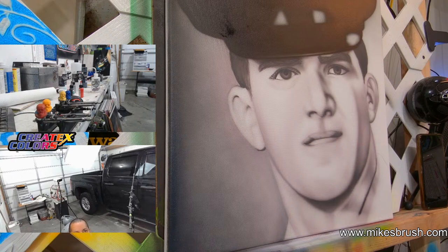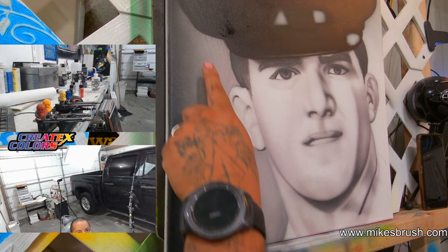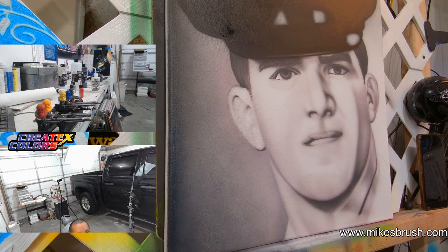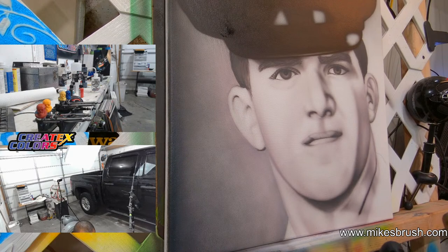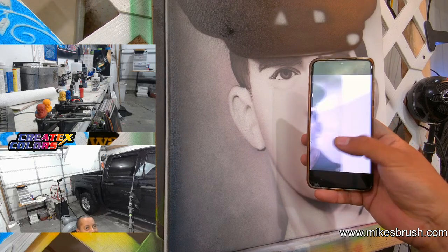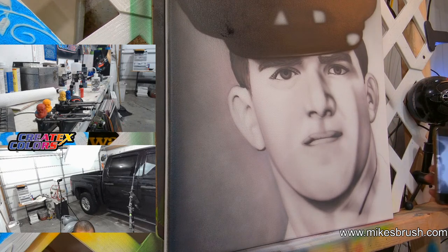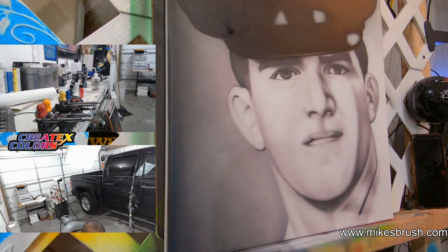And there's the overspray on the left of the hat. Drives me nuts. On the left of the hat? This, you mean? This was all on purpose. If you go back at the beginning, this is actually where we started. This whole side here was built on purpose, because that's how it is in the picture. See that whole side of the picture there? That's how it is. On the right side, it's light. See how it is up here? One overspray. Two overspray. Nicely done covering it up with a drop shadow.